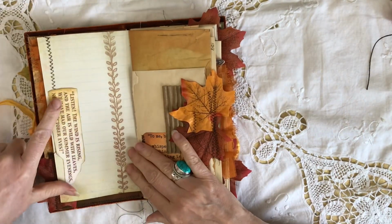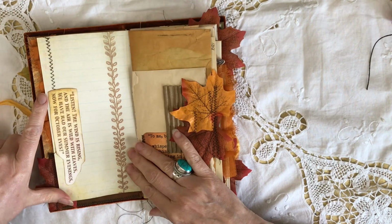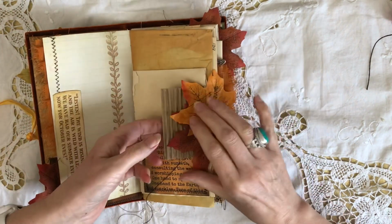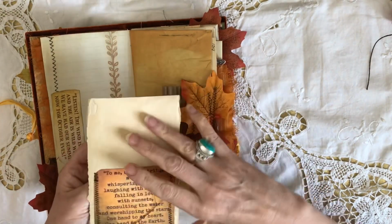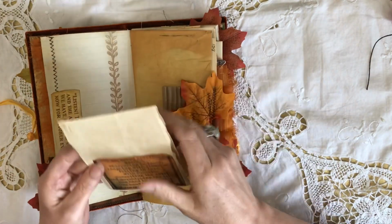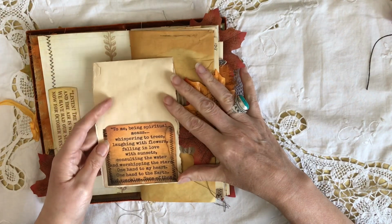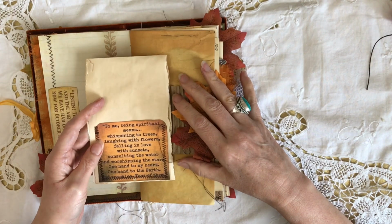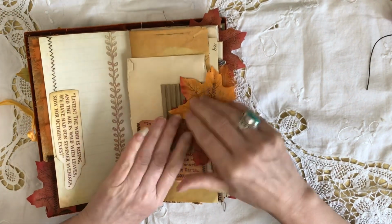This little quote here: listen, the wind is rising and the air is wild with leaves. We have had our summer evenings, now for October eves. How lovely is that? Here I've done a little tuck spot where I've just put some more journaling paper and a little pocket there, which says, to me being spiritual means whispering to trees, laughing with flowers, falling in love with sunsets, consulting the water, worshipping the stars, one hand to my heart, one hand to my earth. I think that's perfect.